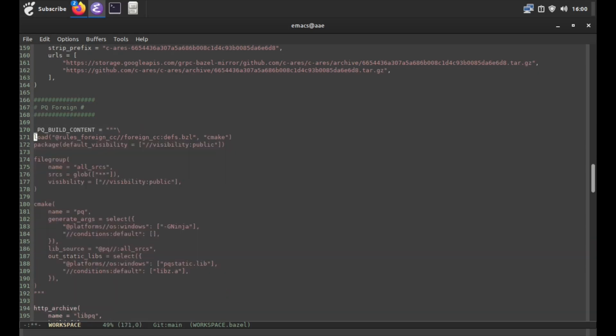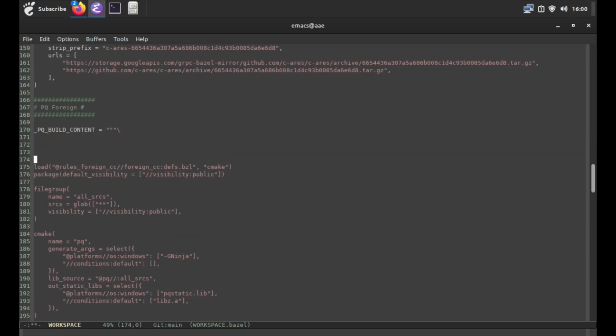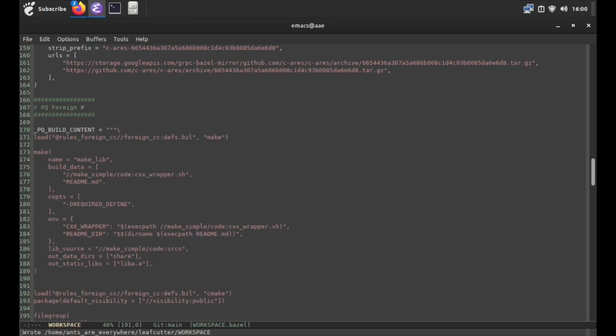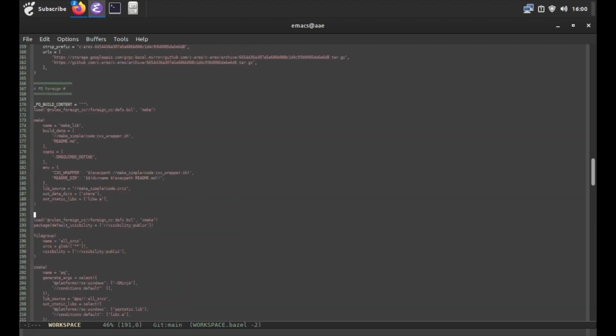Oops, I guess it shouldn't go there. It should go here. Let me make this smaller so I can see more stuff. So this doesn't have a file group. It just starts with make lib.